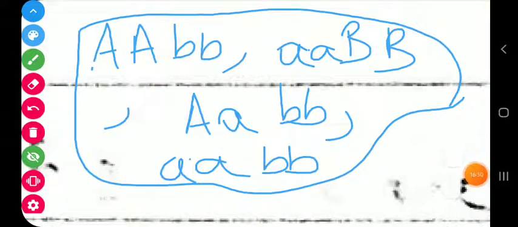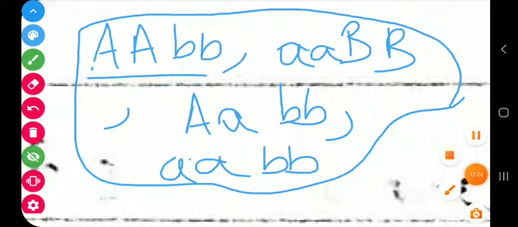So tell me, what's the problem with this first one? We don't have a capital B dominant allele, so we can't produce purple flowers. If you listen to my previous explanation, the purple color in sweet pea plants is governed by two dominant alleles, capital A and capital B. Both code for compounds that are necessary for the expression of purple flower color. Hence, purple color will be there only when both dominant alleles, capital A and capital B, are present. So it's clear, isn't it?